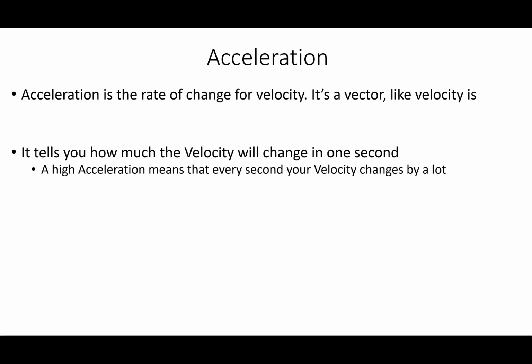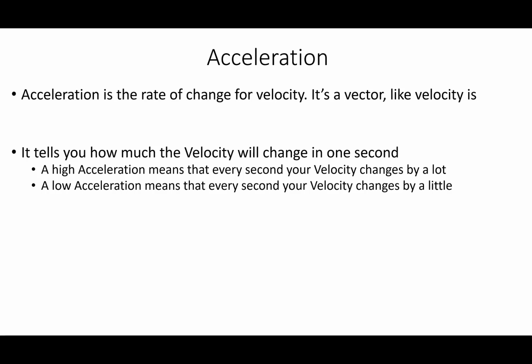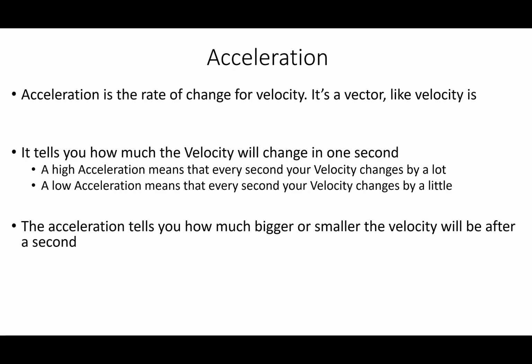A high acceleration means that every second your velocity changes by a lot, like you're speeding up a lot or slowing down a lot, and a low acceleration means that every second your velocity would only change by a little bit. No acceleration would mean that your velocity is not changing at all. So the acceleration, in a nutshell, tells you how much bigger or smaller your velocity will be after 1 second.